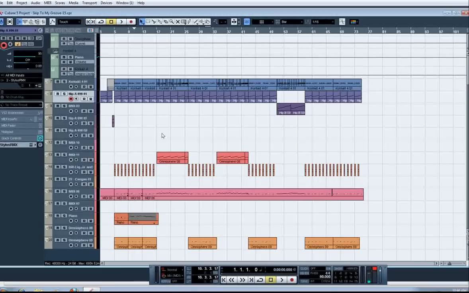So to start off with, a lot of times I start off with chord changes and a melody. But this time I'm trying to create a mood, an overall mood. So I wanted to go in and get a drum loop first, which is what I've done. Let's just take a listen to that loop.